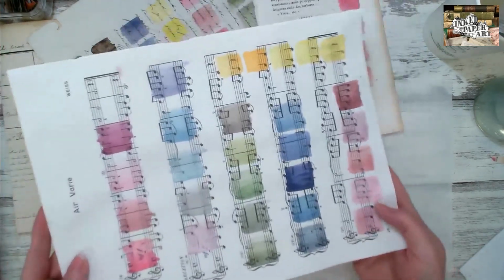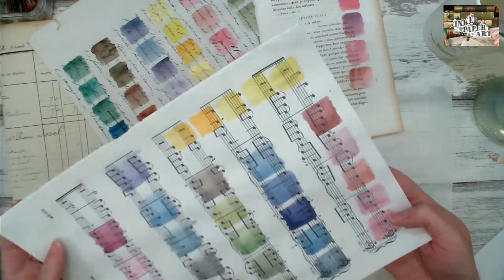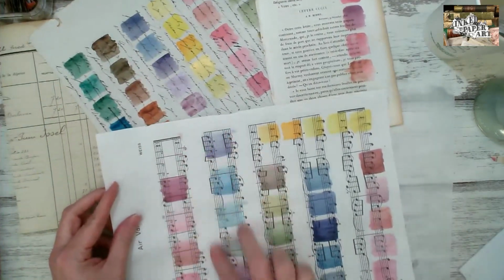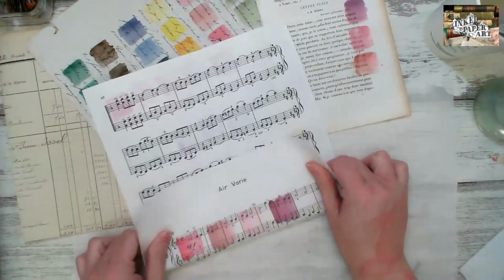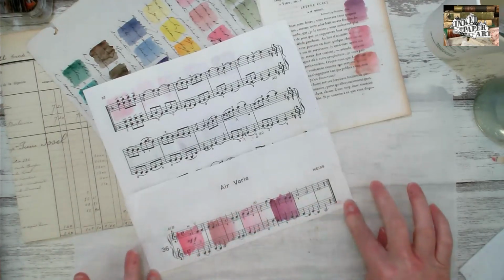These are the music ones that I've done. And so same thing, I would tear these. And so you can see where I followed the pattern of the music. And so I would just tear them to use them. And I will just make little strips. Now you can embellish pockets and pages and tags and all kinds of things with them.